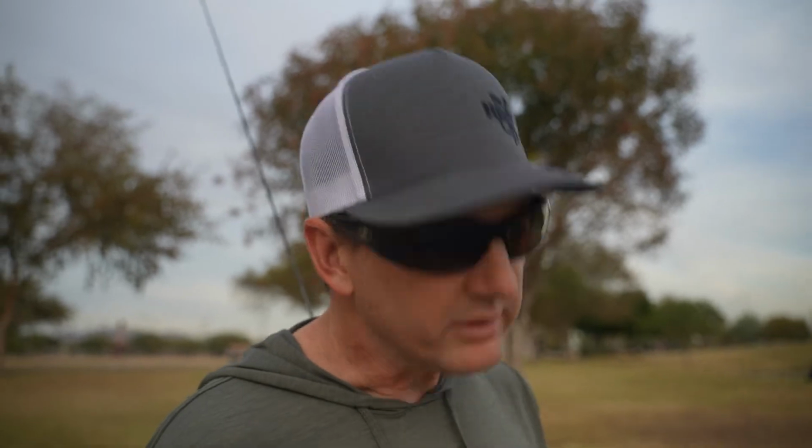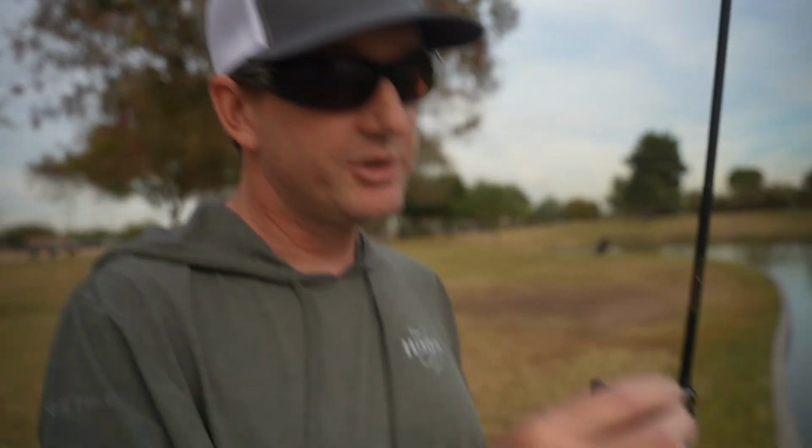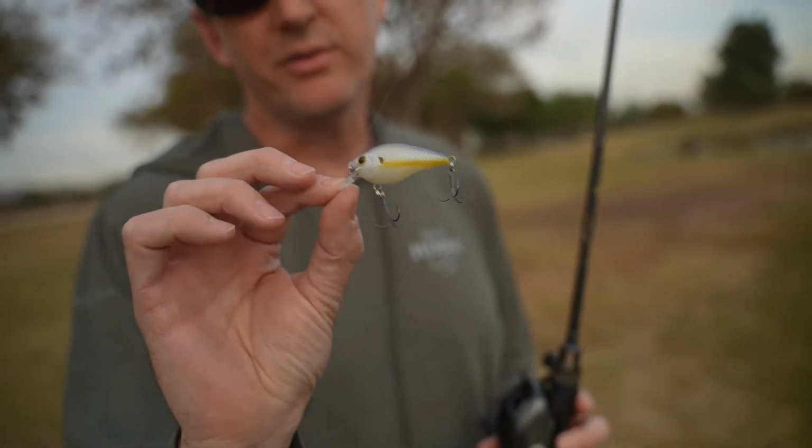Now, let's say you're not getting bit, right? Or let's say you see some form of bait life and it's tiny. And this is the case most of the time when I fish these urban ponds in smaller settings. Most of the time they're not feeding on full-size shad or big bluegill. They're eating tiny little things, either little shad, little minnows, or just something that's really small and really tiny. So when that happens, that's when I'll gravitate to the 0.5 or even the 0.3.